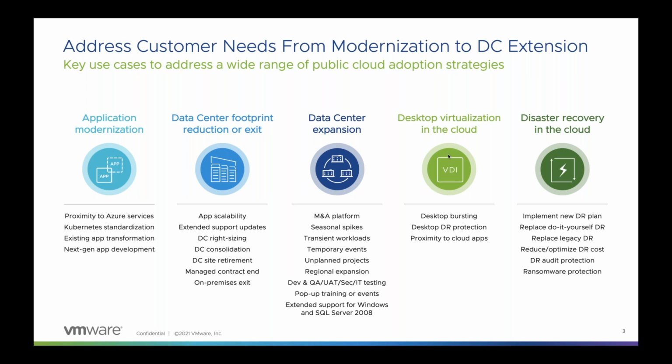The second and third reasons we typically see is data center footprint reduction. So a lot of customers want to reduce their capacity in the private data center, or even exit it sometimes in favor of a more public cloud approach. So in that case, what they want to do is either eliminate their data center or right size it so that they have more presence on public cloud environments such as Azure or Azure VMware Solution.